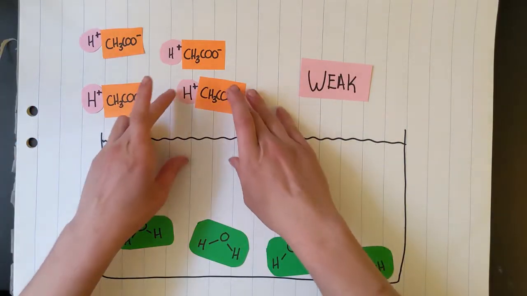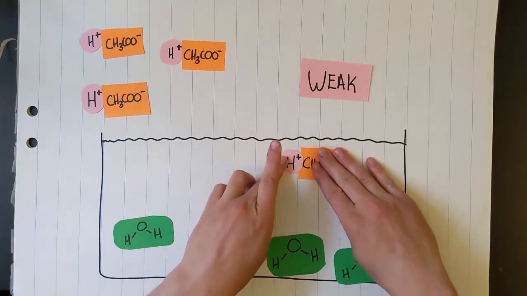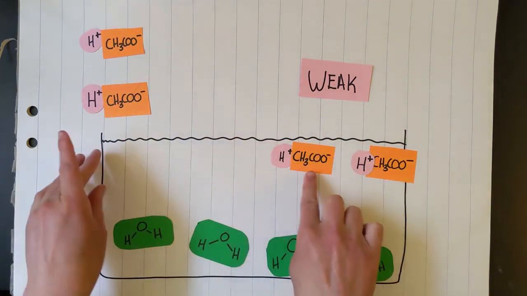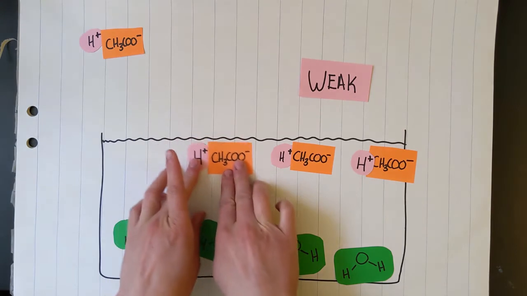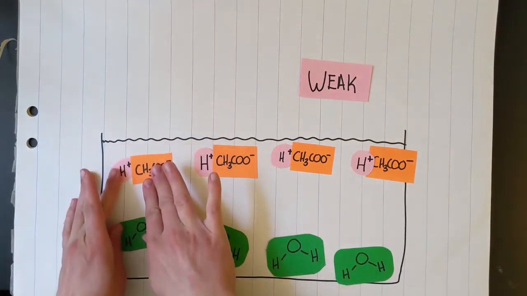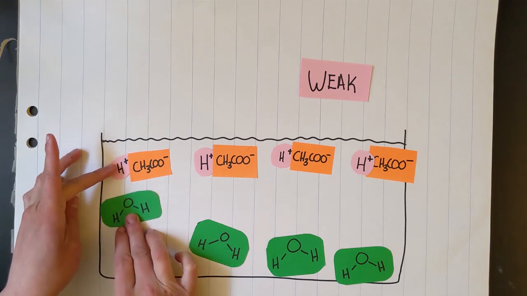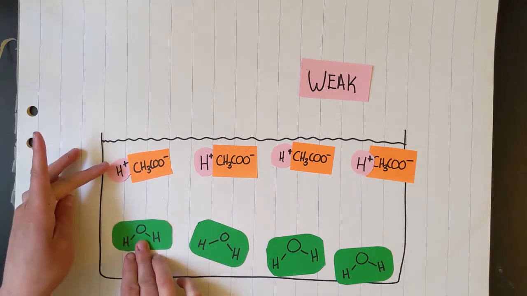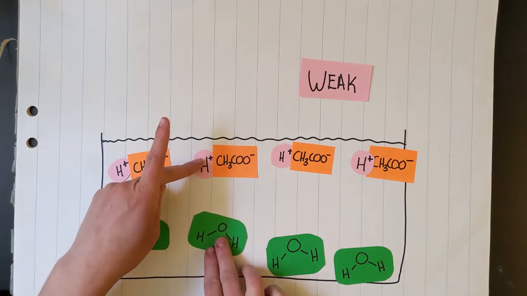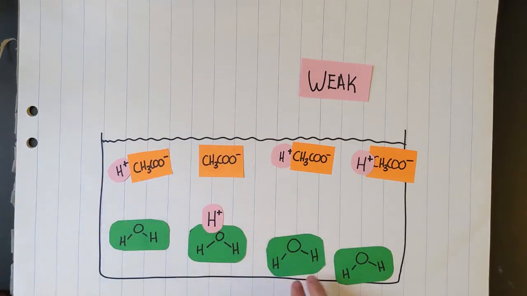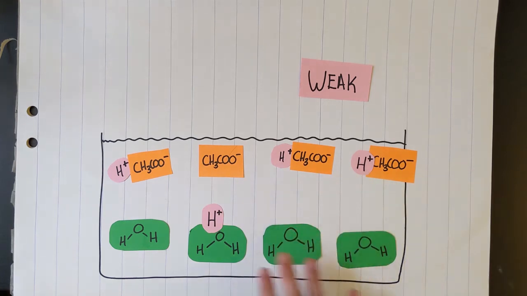So if I have 4 here and I add them all to water, because the hydrogen ion and the acetate over here are held more strongly together, for many of these, the hold between these is too strong. The water molecule can't pull the hydrogen ion away to form a hydronium. So for maybe one of these 4, it will react to produce a hydronium, but for the other ones, they won't.